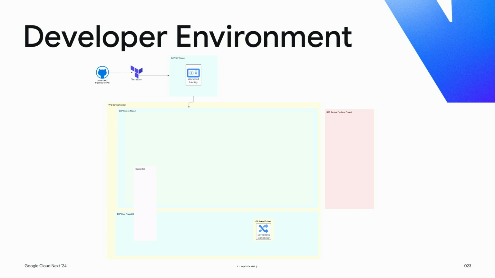Developers and data scientists need serverless connectors to deploy their serverless infrastructure, like Cloud Run or a Cloud Function, and a subnet for internal load balancers. HCA adopted shared VPCs to simplify network topology, but guess what? There's multiple spokes. And a project might need to be attached to the host network and connect privately to Cloud SQL and Memorystore. So this is a lot of information if we're expecting a developer to know who to talk to and figure out, oh, which spoke should I be connecting or inputting my Terraform in.